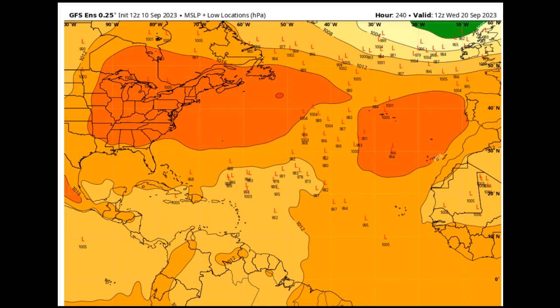And so people that are seeing this thing coming up the East Coast, the model itself thinks that it could be anywhere in here. The one run that goes like that is one of 30, right? That model, the same model, is saying it could be up the East Coast like that in 2 weeks almost. This is a week and a half out, but it also could be anywhere in here. So that's what you have to understand about watching forecast models: you cannot look at any one model run, especially past about 5 to 7 days. And the model run that brings that second storm up the East Coast, that one's 2 weeks out.